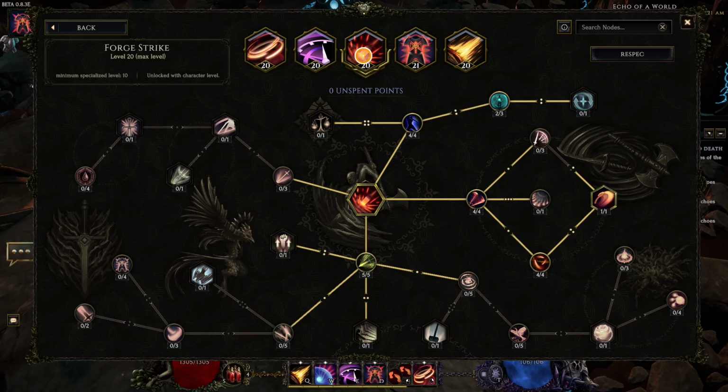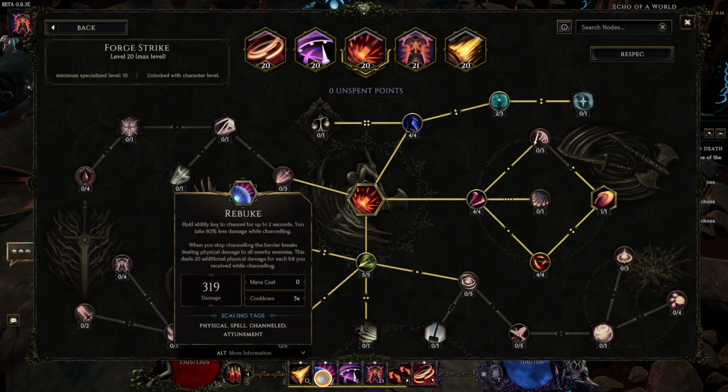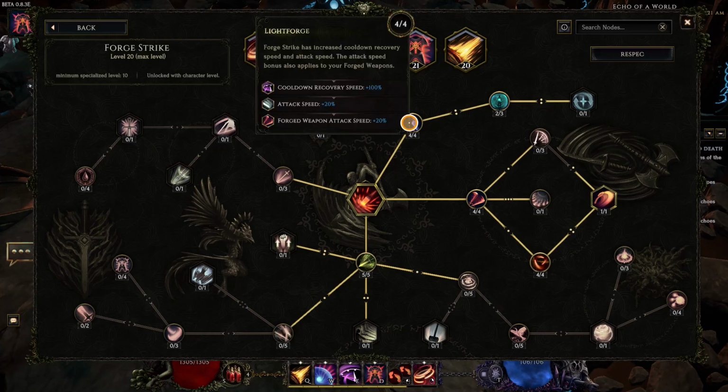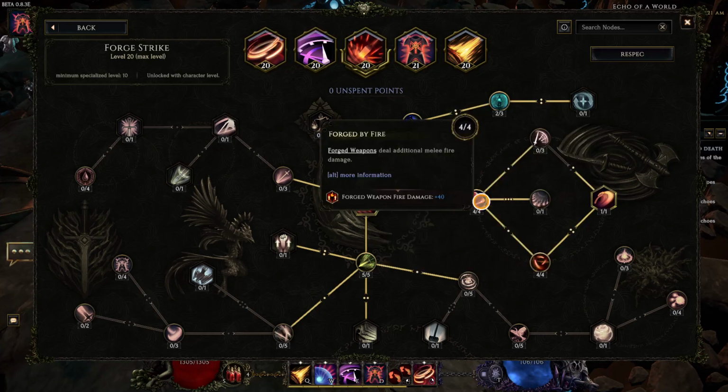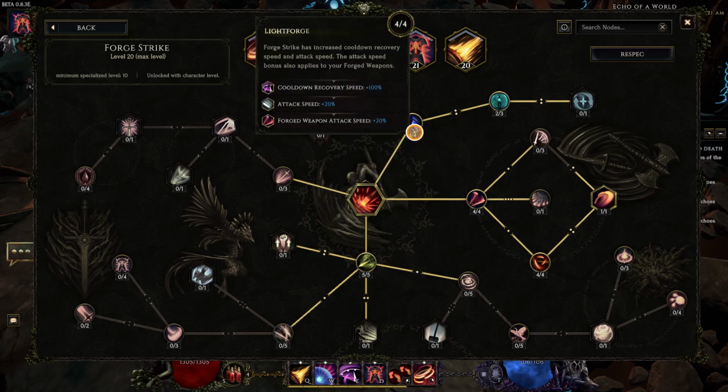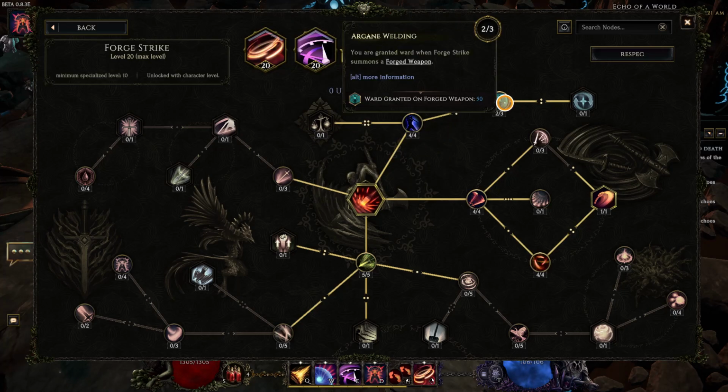I don't have Forge Strike on my bar. You notice I just threw Rebuke on my bar because I'm never going to cast Forge Strike. It's just set up for these nodes over here, which are the main ones about making your forged weapons more powerful. Along with this one here, which also affects your forged weapons, and then this one.